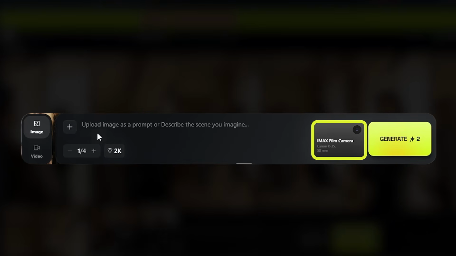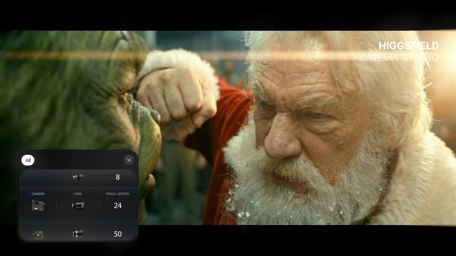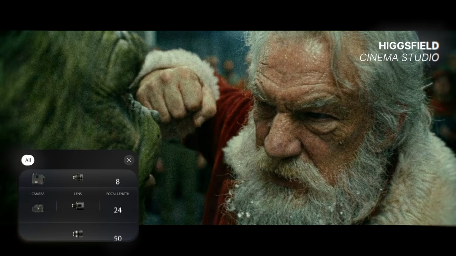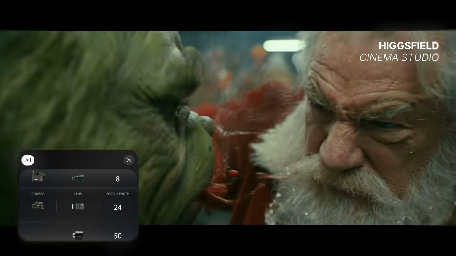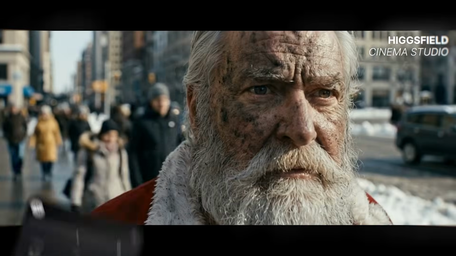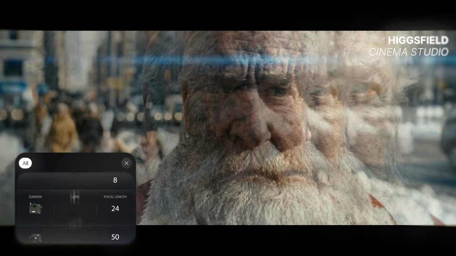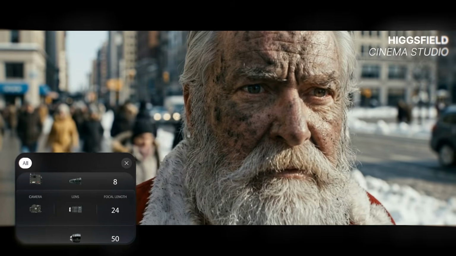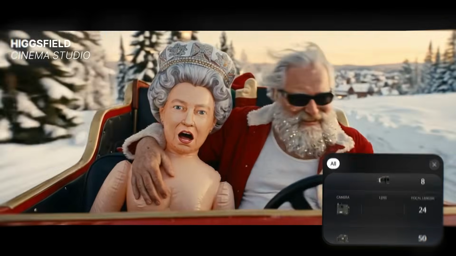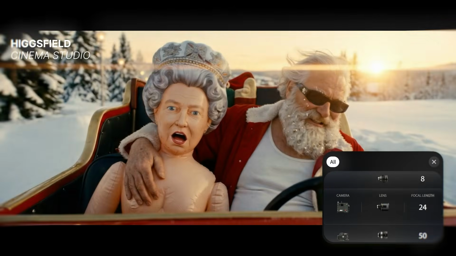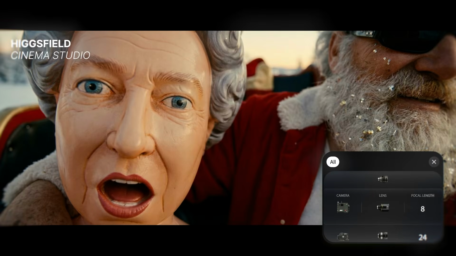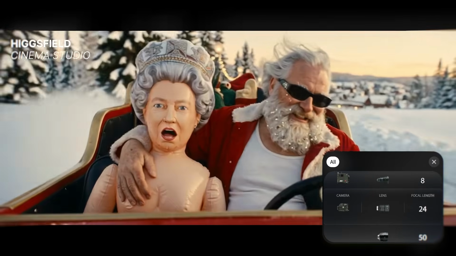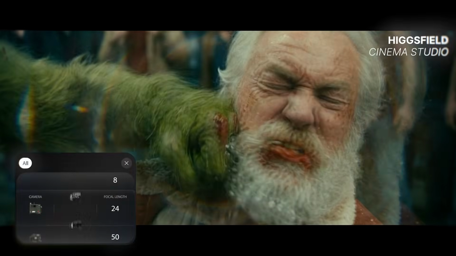This is crucial because different lenses create different emotional responses. Let me explain. A wide-angle lens at 24mm creates distortion and unease, perfect for horror. A 50mm gives you a natural documentary feel. An 85mm creates intimacy and isolation. For extreme tension, you can even go with a 14mm fisheye or a 200mm telephoto for compressed, claustrophobic shots.